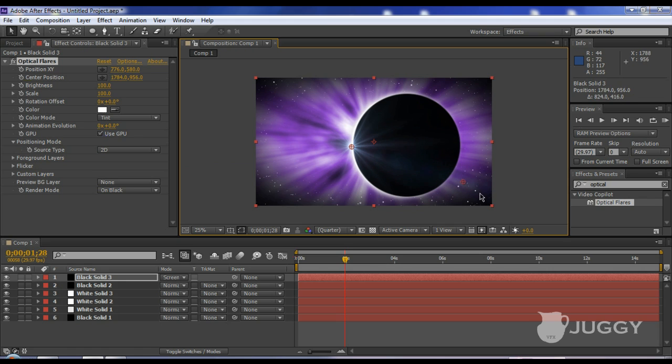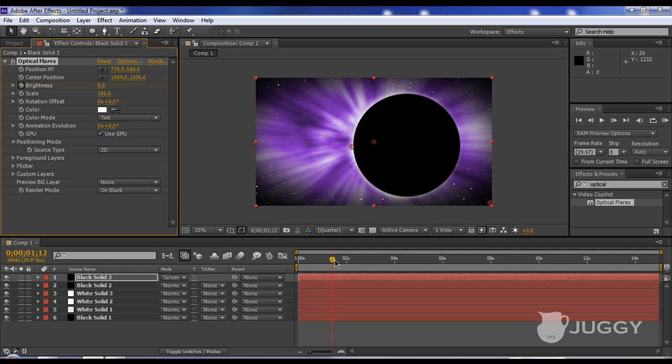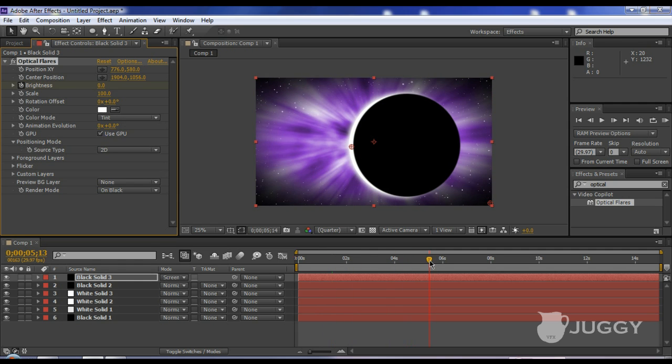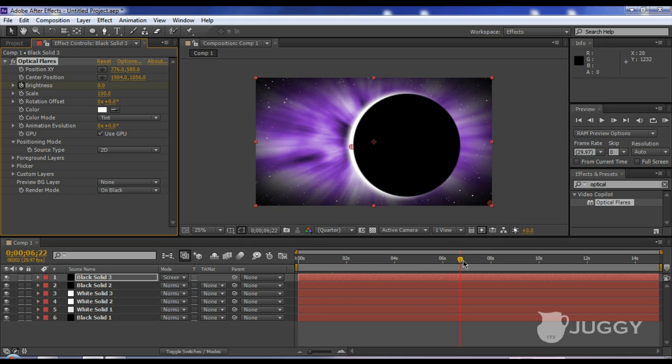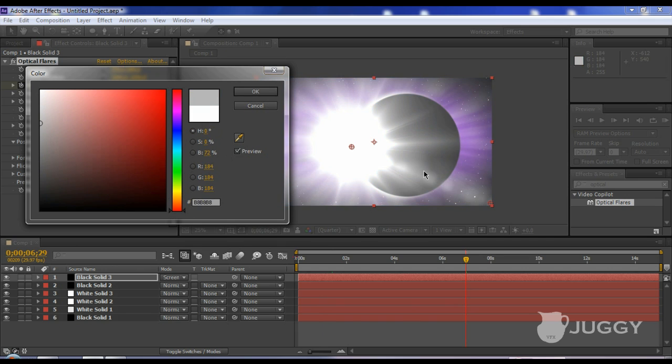I'm going to put it in the corner of our composition, and near about here let's change the brightness value to 0 and then animate it. Then going about here, change the brightness value to like this, so bright, and change the color to the purple one, the dark purple.